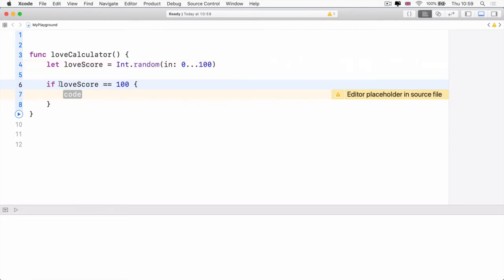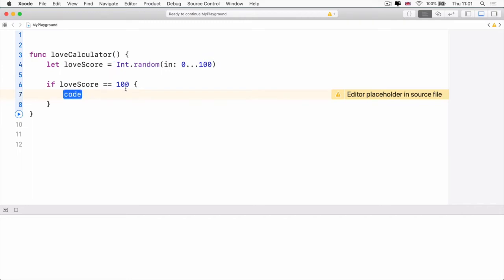Now notice that there's a big difference between two equal signs and one equal sign. Two equal signs means that we're checking if the left-hand side is equal to the right-hand side. So this entirety is going to be a condition that's going to be true or false. And if you wanted to see what this is actually going to be equal to, then feel free to try and print it. Then you can see that this will be true or false. So this double equals means checking if left-hand side equals right-hand side. A single equals means make the left-hand side equal to the right-hand side. So it's assignment versus checking.